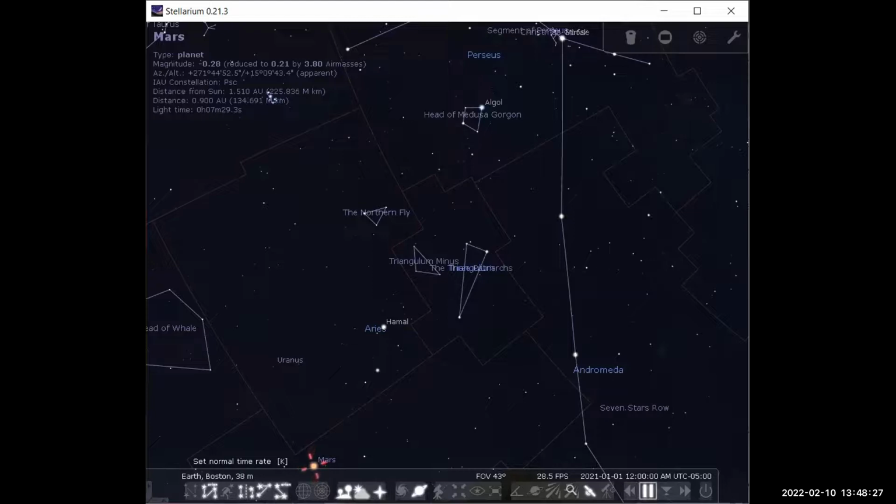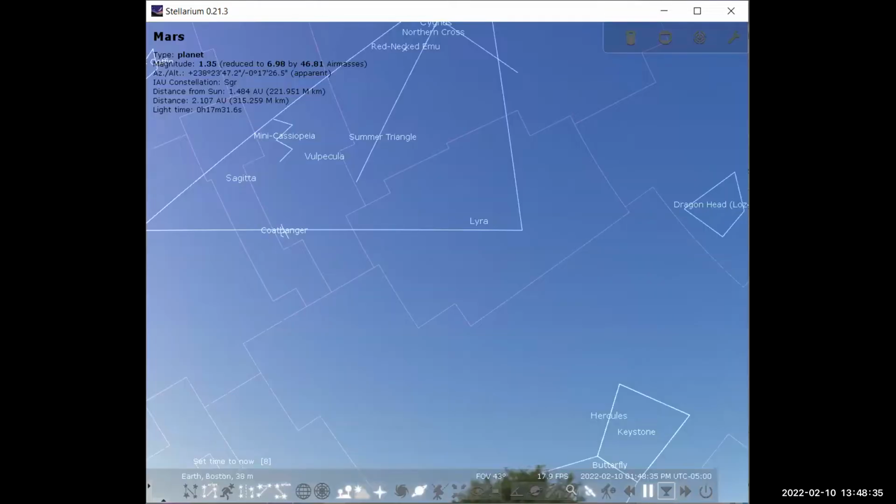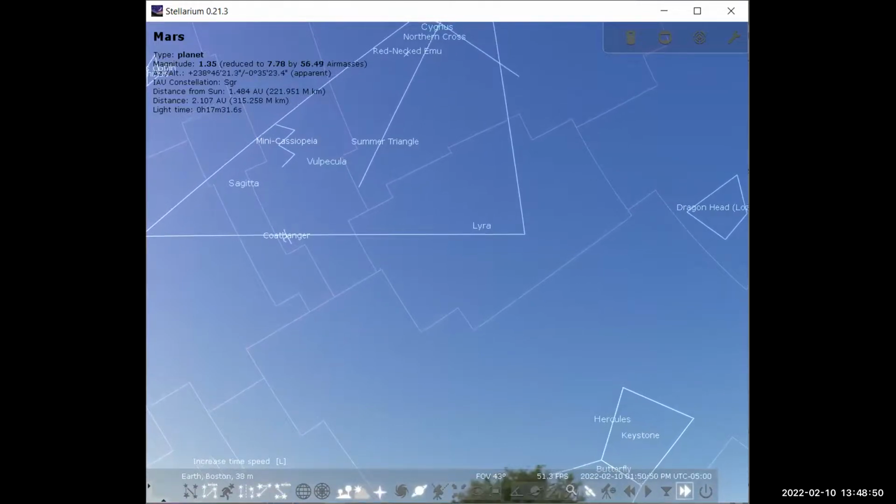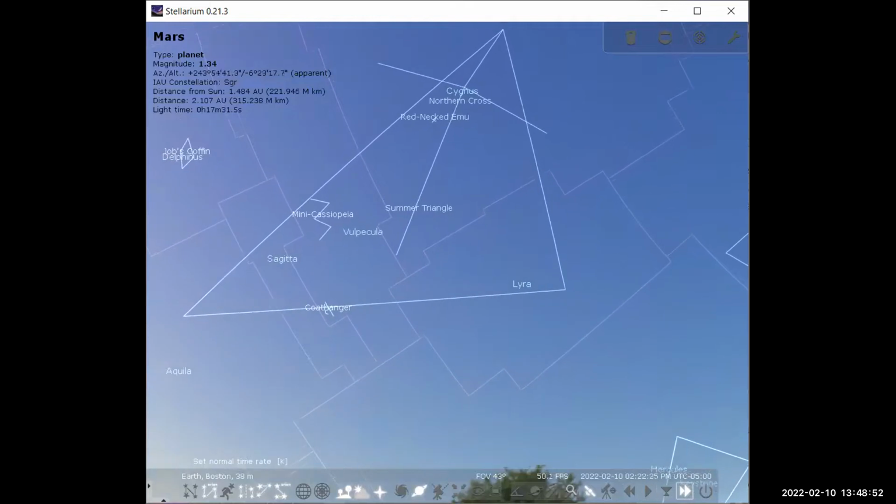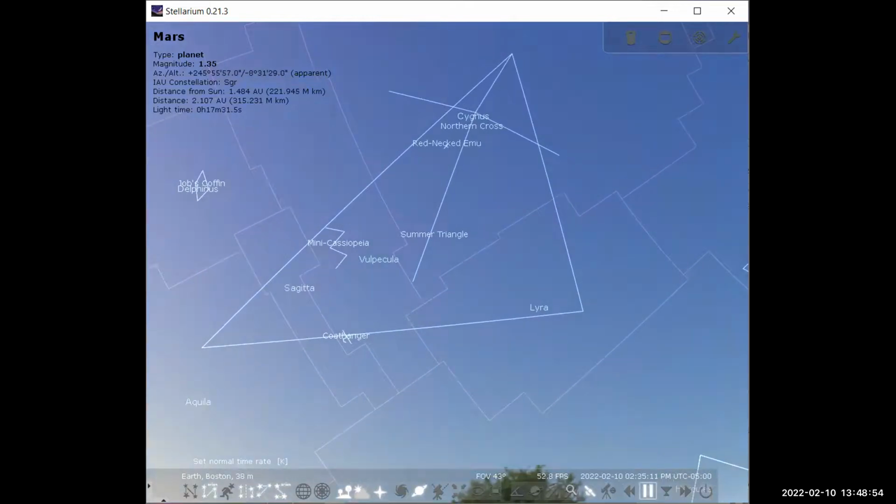You have set normal time, go to the current time, or if you double click it, no, not that. It's this one. And of course, we have fast forward. I'm sorry, pause and play are the same button.